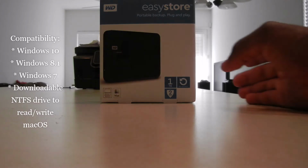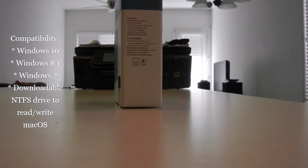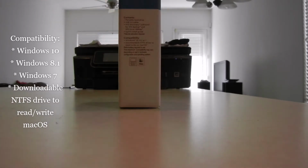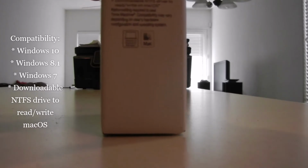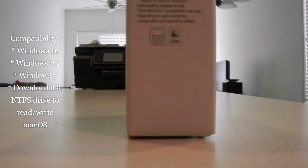The specs say that, at least for Windows, it's compatible with Windows 7, 8.1, and 10. I actually need it for Windows XP. I don't know if you can see the specs, but I needed it to work for Windows XP. So we'll see if this external hard drive works, even though Windows XP came out before Windows 7.